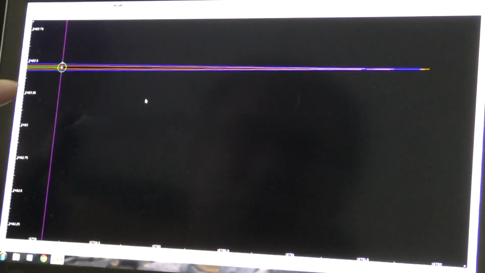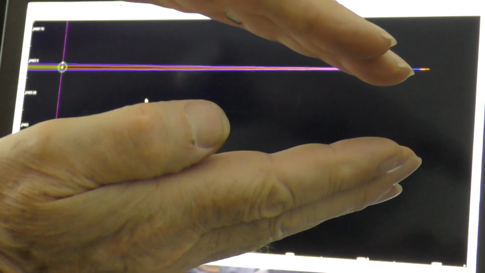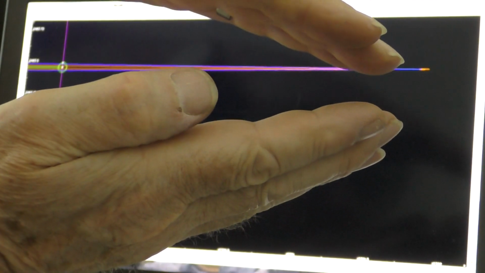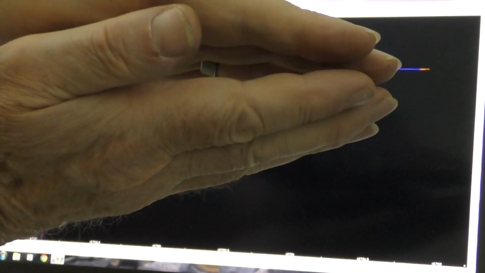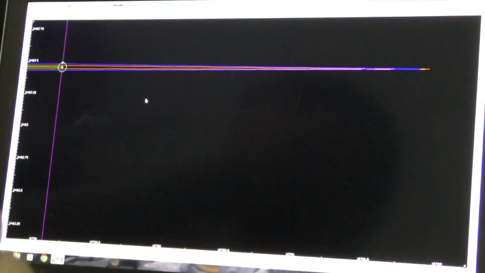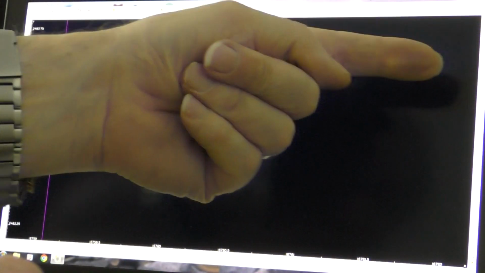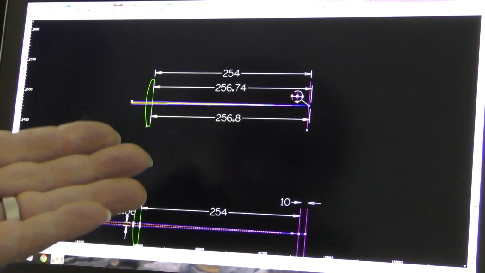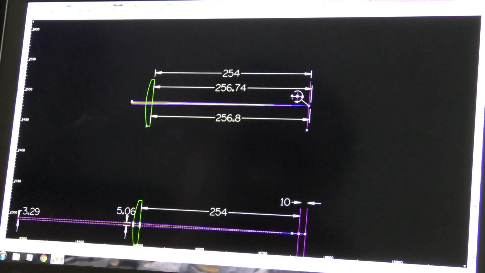Now, I do keep mentioning this, but that yellow beam there hasn't really got a focal point coincident with the blue. The blue is never going to get any closer to parallel because it is a limit. But those yellow lines, remember, are only the 70% power limit. Within that power limit, we've got all other power, which is going closer to the axis of the lens. And as we get closer to the axis of the lens, the lines are going to become closer to parallel and their intersection point is going to go way out into space over there somewhere. So you can see how impossible it would be to illustrate this on a piece of paper because I wouldn't be able to scale in and out.